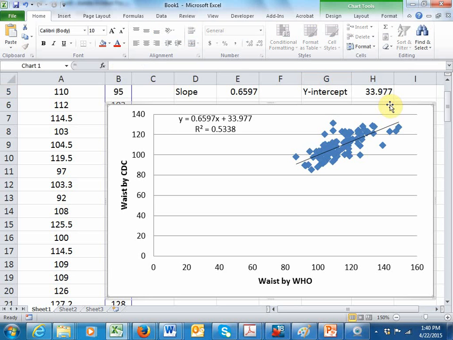Oh, let me ask you one question. As the waist gets higher for WHO, does the waist get higher for CDC? Okay. We say the line is trending up, right? So that's good, right? The bigger waisted people measured by WHO are also the bigger waisted people measured by CDC. That's a good thing. If it was going the other way, bad, very bad. So this tells you that because the slope is positive, that relationship is holding. So this is how you want to evaluate. Most of the time when you look at data, you look at that trend.